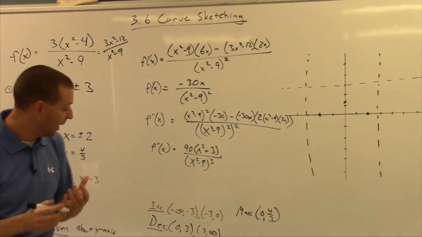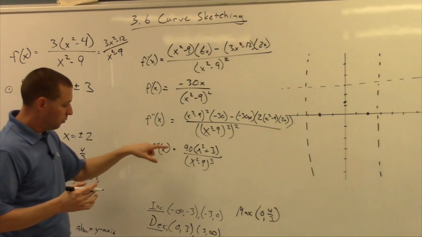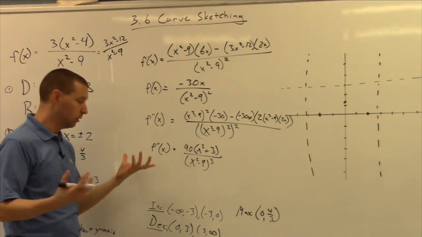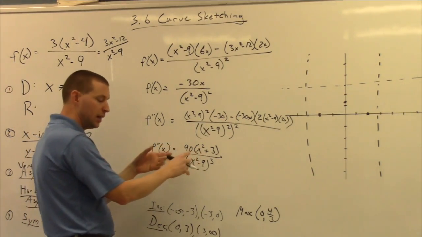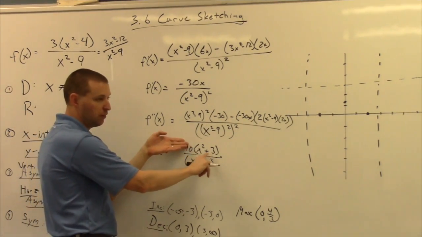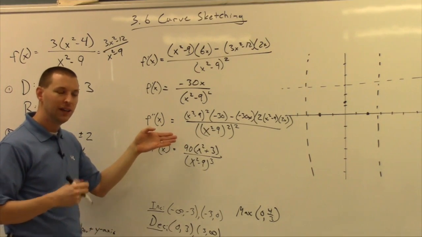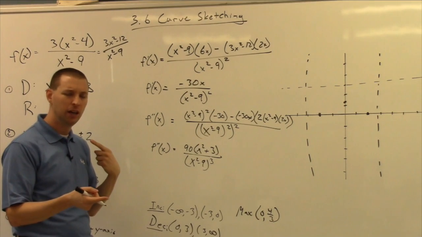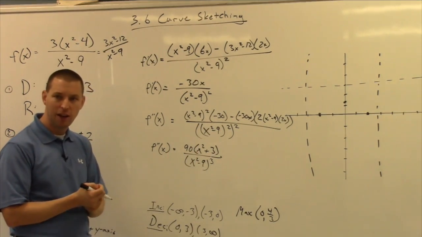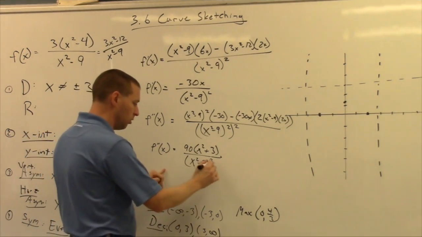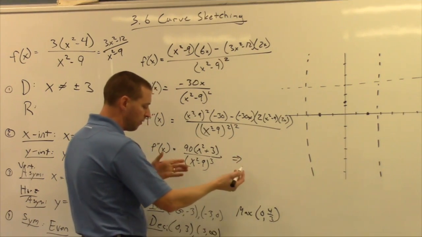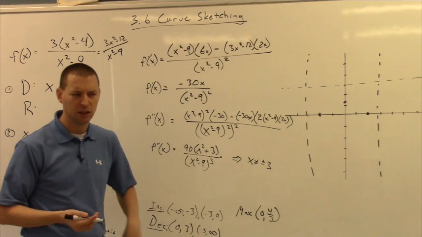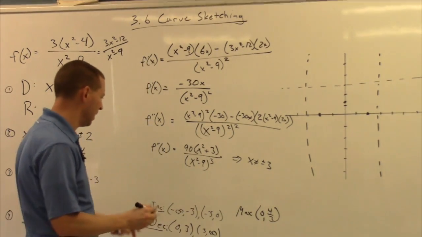So we'll take a look again at these values. I look at the top, and when is the top going to be equal to 0? Well, the answer to that is never. Because if I set this, I'll divide that by 90. That 90 we can disregard. But if I set that, that'll be x squared equals negative 3. And I can't square a real number and get a negative one. So that doesn't work. I'll never get any values there. So the only values I have to consider is that x cannot equal plus or minus 3, which again are the asymptotes that popped up a second time.